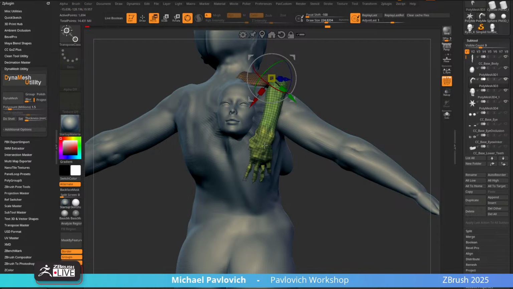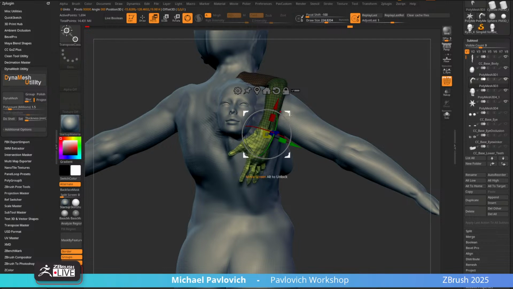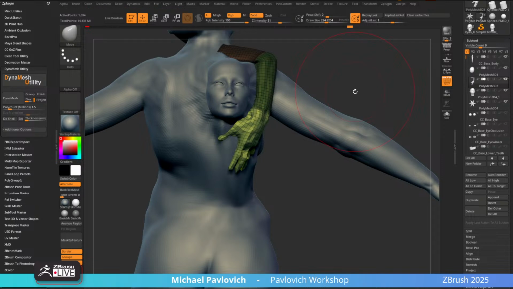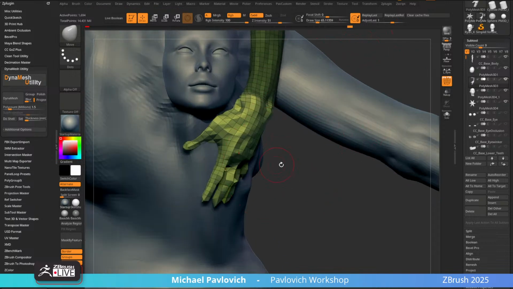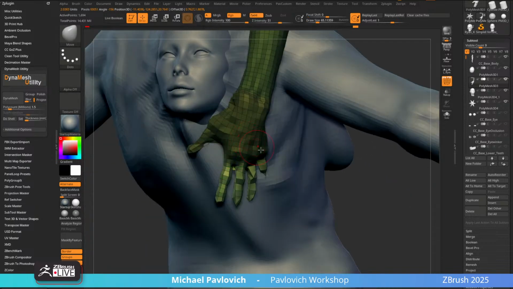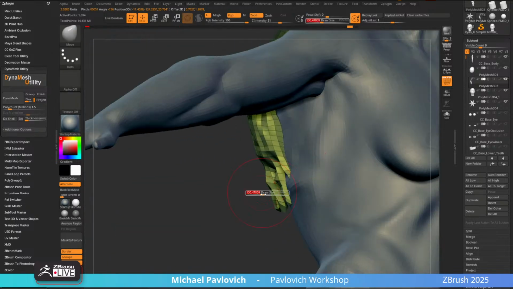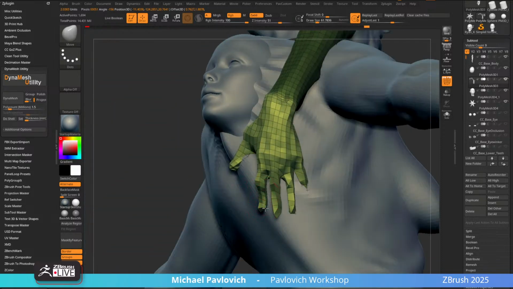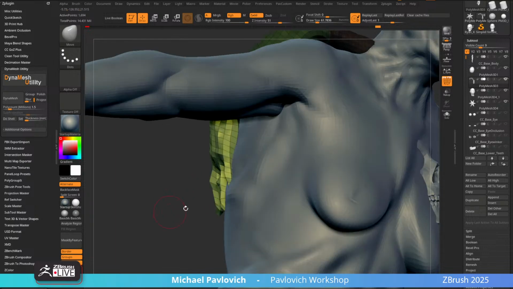Then this one has polygroups, so I can just control tap this one, go back up here to the wrist, and again reset this so I can rotate this hand out just a little bit. And spend some time on the posing. You want to get a nice gnarly witchy hand, making sure you're getting a nice finger pose. But again, you can go back into scan data and grab a realistic hand, depends on how much time you want to put into it.